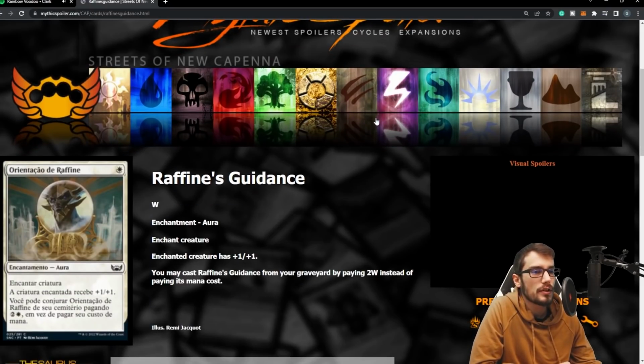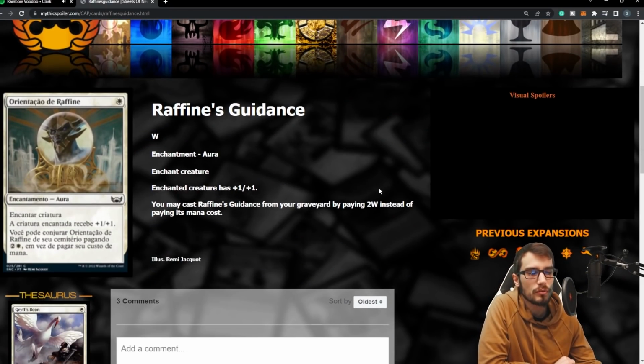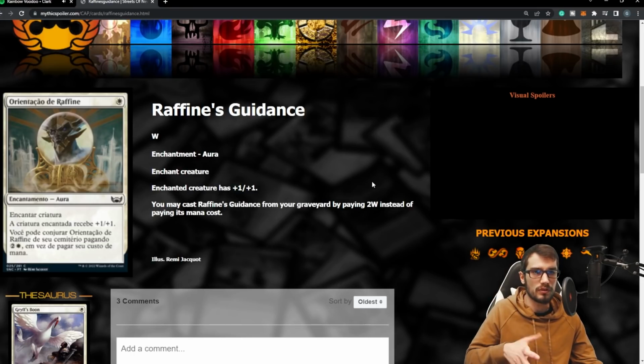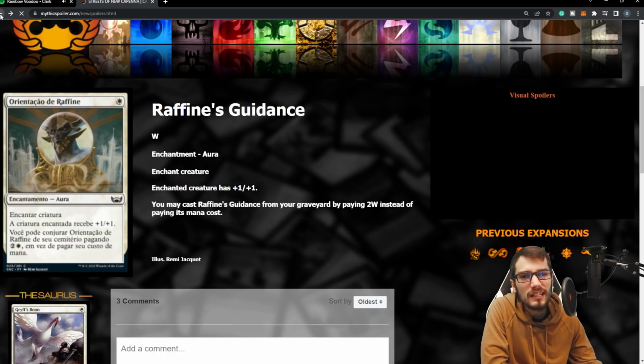Anywho, it's also going to be within my free-to-play environment. I love making free-to-play decks or artisan builds without rares or mythics. I wish we had a permanent artisan queue. Rathine's Guidance for 1 mana. Enchant creature. Enchanted creature has +1/+1, and you may cast Rathine's Guidance from your graveyard by paying 2 mana instead of its mana cost. Whoa. +1/+1's not that great unless we're stacking auras. We're stacking enchantments. Casting it from the grave again later on is good as well, but meh.